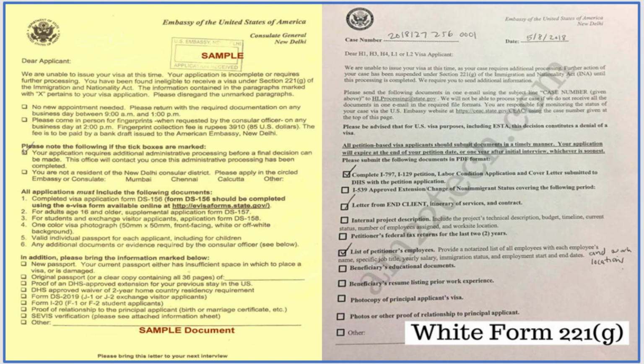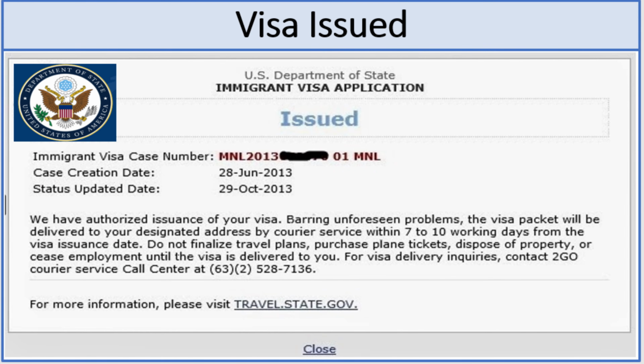So now, if they issue a 221(g), as I showed you right here, and you submit the documents they asked for, or it is under administrative processing, once they are done processing that documentation, or done with the administrative processing, they will issue the visa. And the visa will be delivered to the address that you submitted to them within 7 to 10 working days.